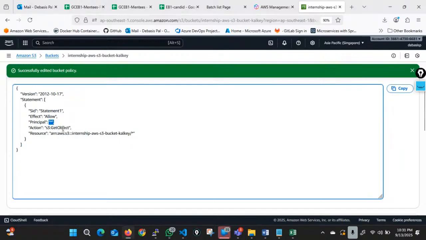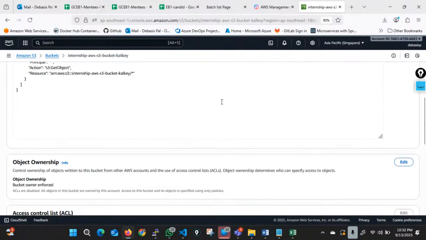You are trying to get access to the index object or the web object, the website. And that object of the hosted website is under the S3 bucket, internship AWS S3 bucket, slash star. Okay, so successfully edited. Now I have done one major thing.